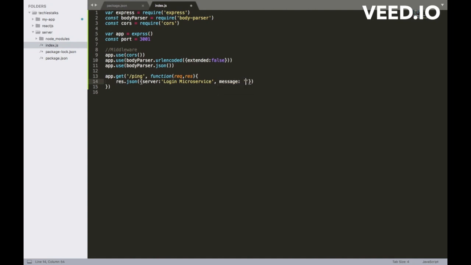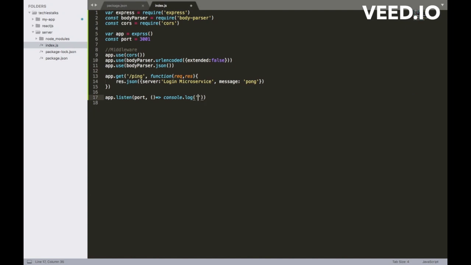Okay, now this is the GET API URL. Now we have to connect to the port. So app.listen, and the port we defined is 3001, so port, and just mention some console messages. When we are running the application, we will get to know that this application is running fine.